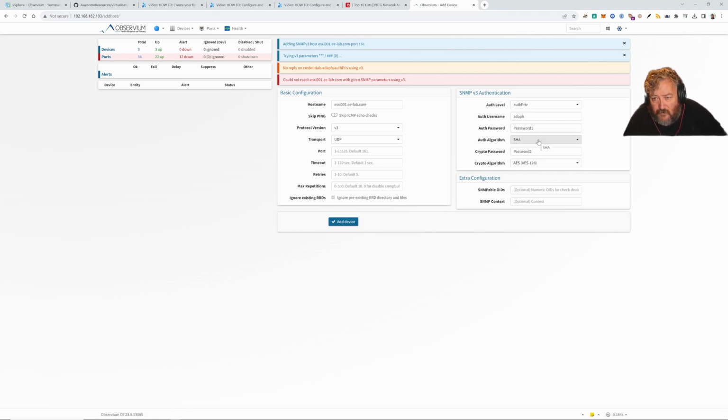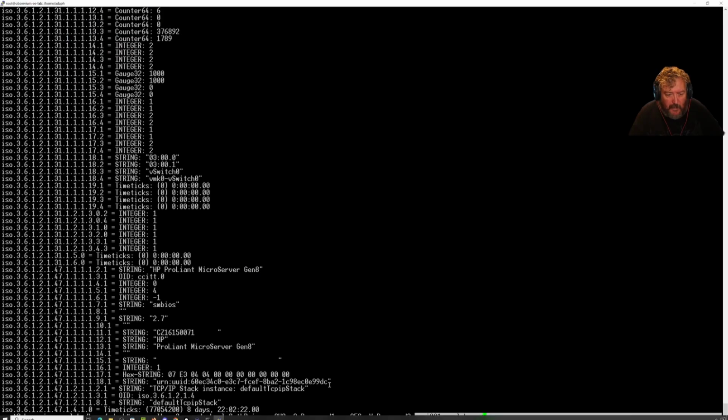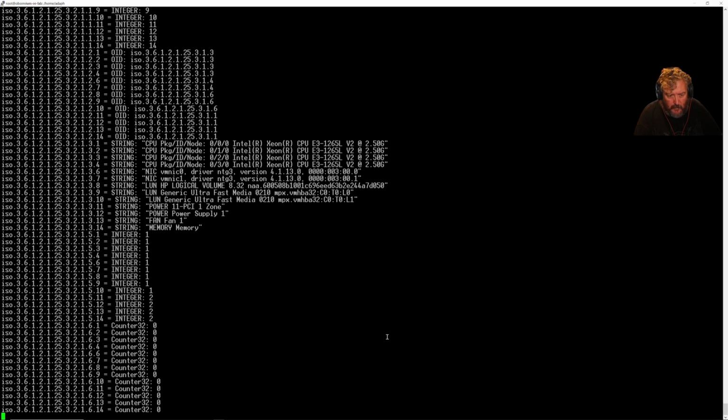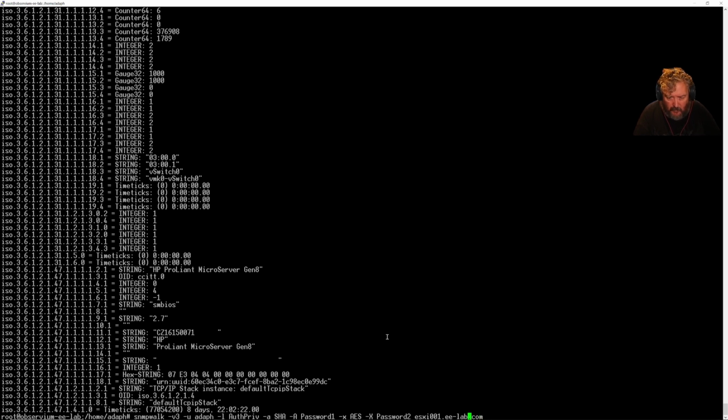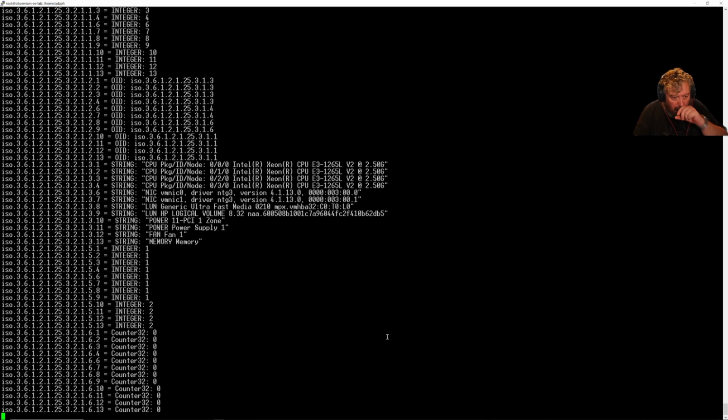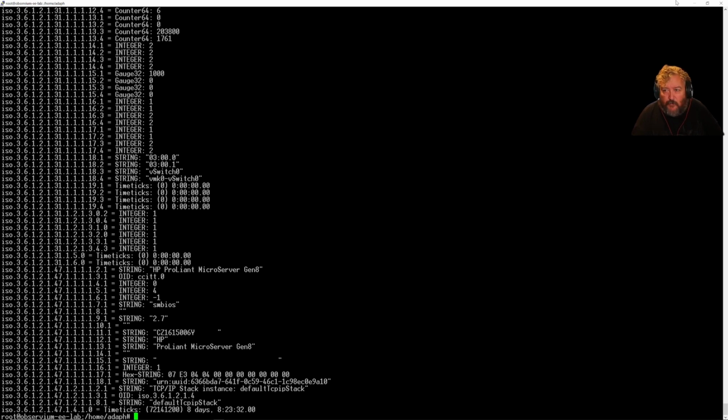Password 1, password 2, password 1, 80, AES, SHA. Just let me put this on pause and have a little look, because I can't see the wood for the trees. Okay, I can't see anything wrong with it at all. And the fact that we SNMP walked using those credentials, unless I'm being a complete muppet and I just can't see the wood for the trees here.